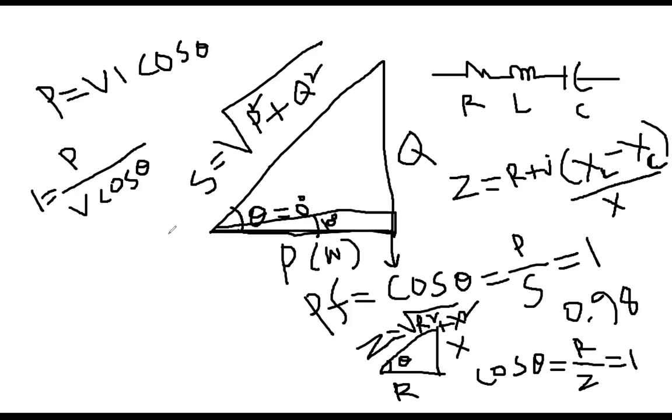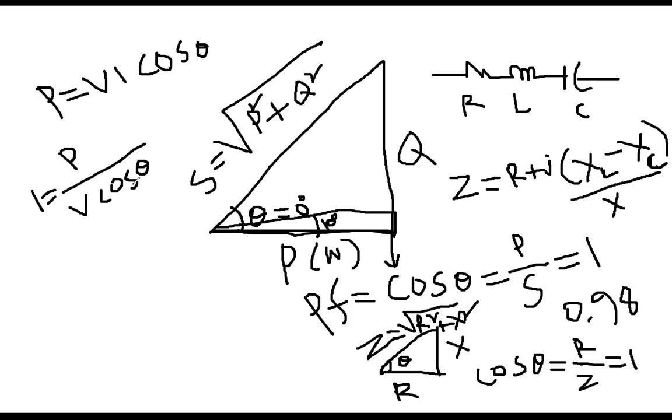Now I'm trying to explain how the Q impacts us, with the help of this equation. So I'm finding the value of I, P over V cos theta. Assume that for a given system, your power is fixed, your voltage is fixed. In real life, voltage does not change that much unless there is an issue with the system or unless an unbalance happens. Voltage is pretty much the same at your home, 120 volts for a single phase system. So I am assuming that for a given system, voltage is constant, power is constant.